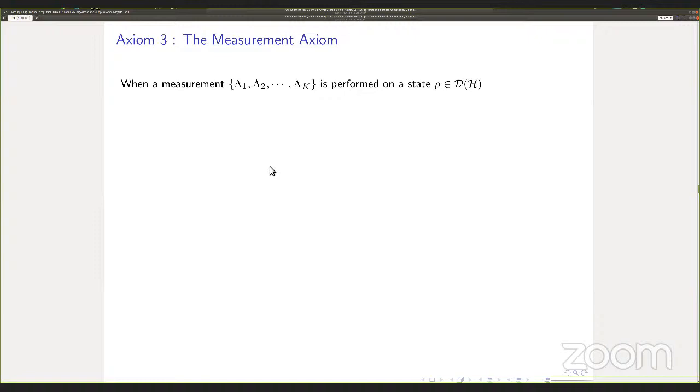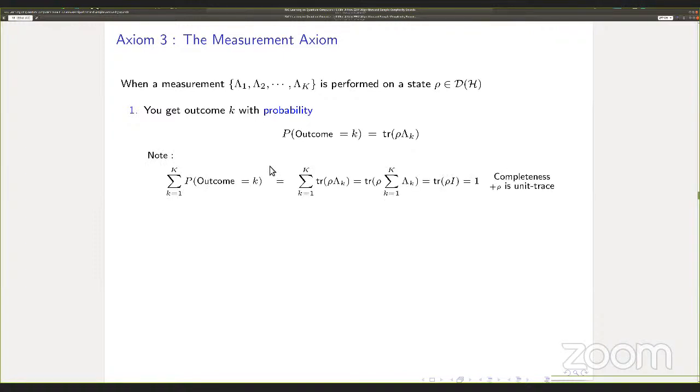There are three things that happen, and I'm going to summarize those three. First thing, you get a random outcome. So even though you've prepared your particle, you have taken your particle, you sweat all your energy, and you have oriented the axis of the spin to the northeast, and you give it to your friend, and that guy measures it, he will get a random outcome. The probability that he gets outcome k is given by this formula, which is the trace of rho lambda k. You just multiply rho and lambda k, and that's the outcome probability. Now, the completeness relation essentially tells you that the probability of getting one of the outcomes is 1. So no big deal. That's the first thing that happens: your outcome is random.